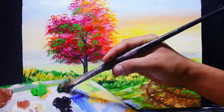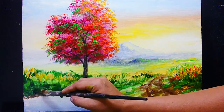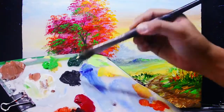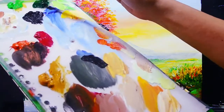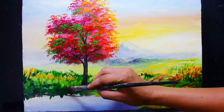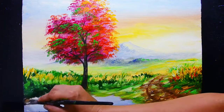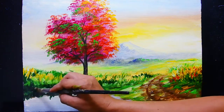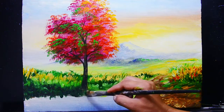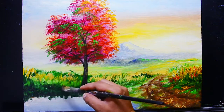That's looking good to that there. Then the ochre green also, I'm going to add here, ochre green. And the Mars black. Gonna mix this color for more dark color of the grasses in this area. These are the grasses that are not affected by the lights. So I'm going to add more dark color to this side here. That's looking good for my grasses in that area there.